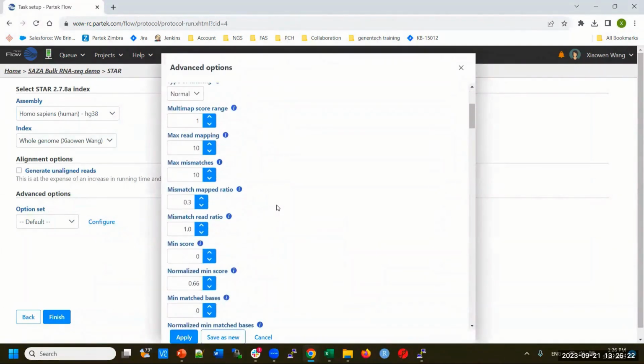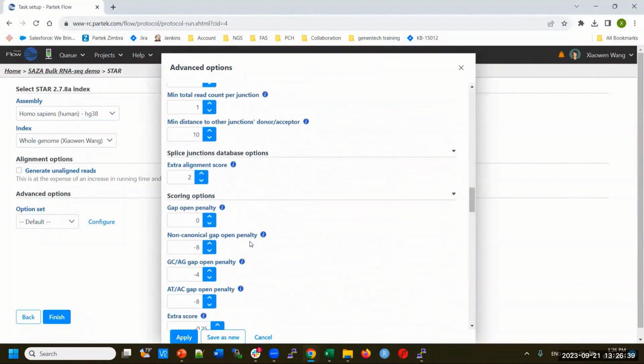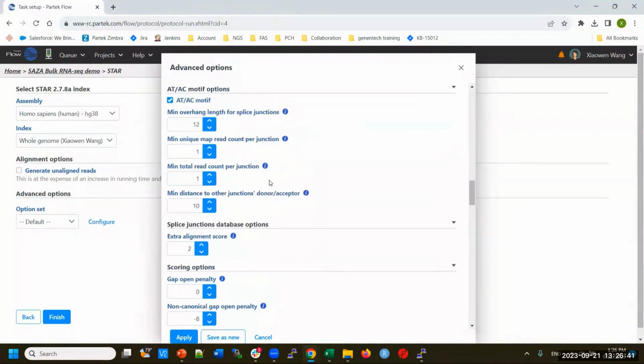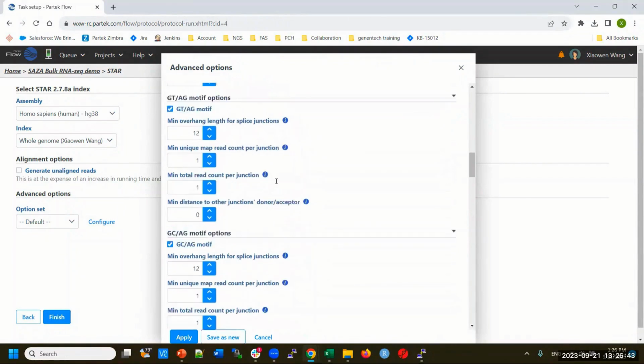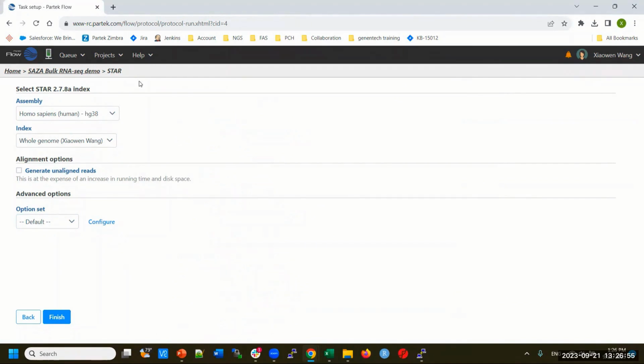And we just wrap up this aligner into Flow, and we don't have an expert on this. So this is basically from their menu. And you can see when you mouse over on the tooltips, you see what the command line is. Okay. You can change all the parameters. And if your bioinformatician says, hey, you should always change this parameter in your particular design, you can change that and save as a new option set. So later on, you always choose that one. But most of the time, default should be a pretty good option.